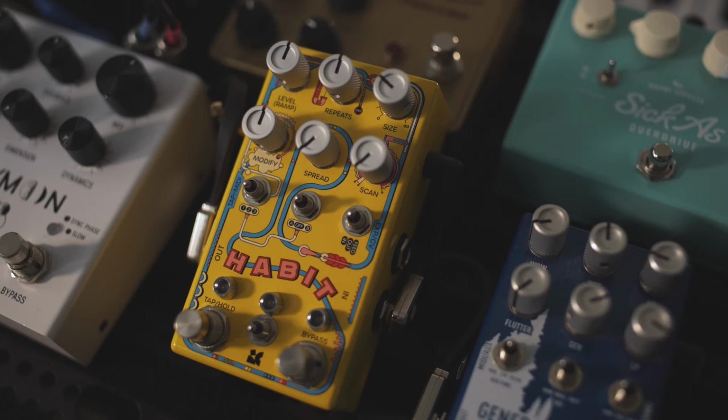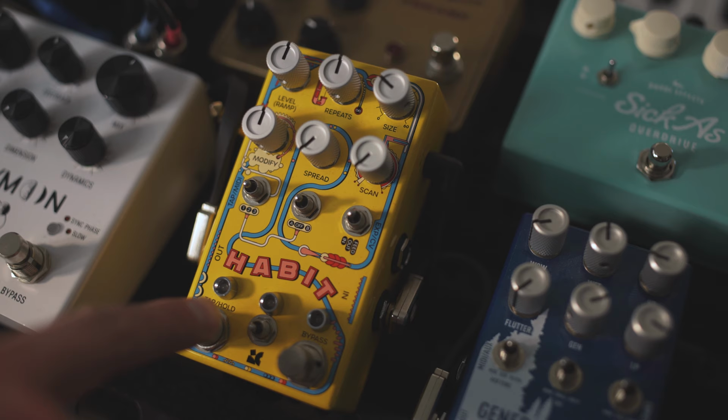I think the easiest way to unpack exactly what Habit is for and what Habit is capable of is by breaking this section of the video up into a few different parts. We're gonna start off by combining the basic delay functionality alongside the modifiers. So we'll start off by looking at the Habit as a basic three knob tap tempo delay using the level, repeats, size, and tap. Then we will bring in the modifier A and B banks with modifiers 1, 2, and 3, and that modifier knob.